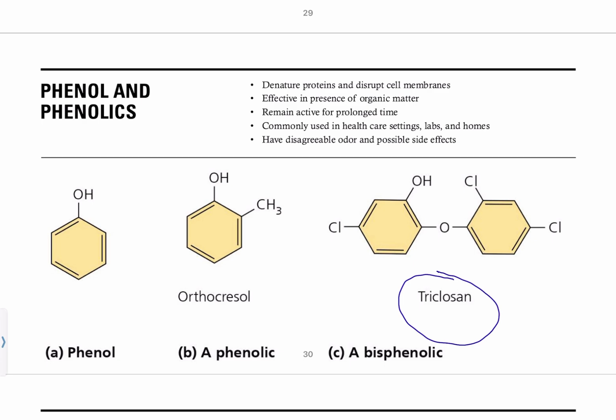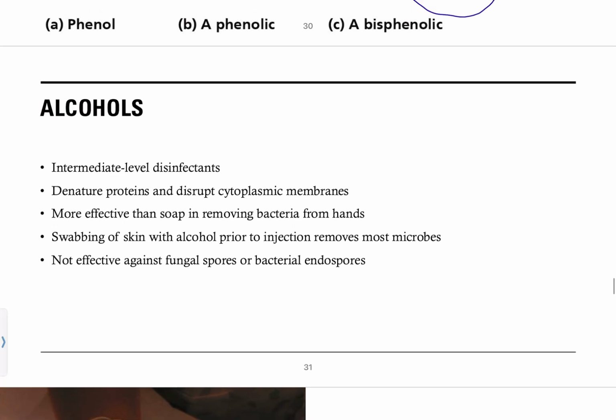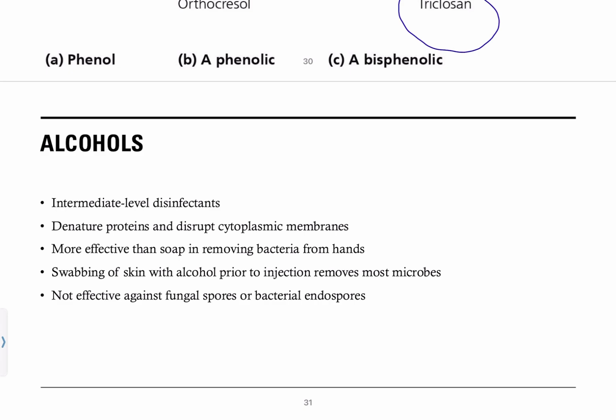So triclosan used to be in a majority of soaps and household products, but back in 2016, the U.S. Food and Drug Administration actually banned its use in over-the-counter products like hand soaps, because there wasn't enough evidence of its added benefit, and that's when concerns of resistance started to become known. So this is important. We'll talk about how things are removed or regulated in order to control resistance to certain pathogens. We'll talk a little bit about that at the end of this section and a lot in the next chapter.